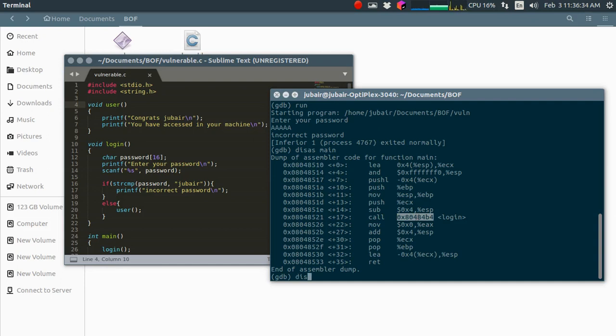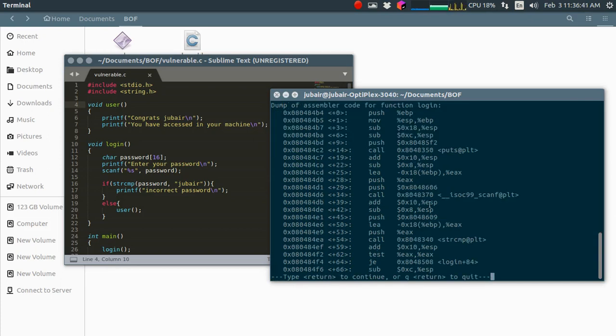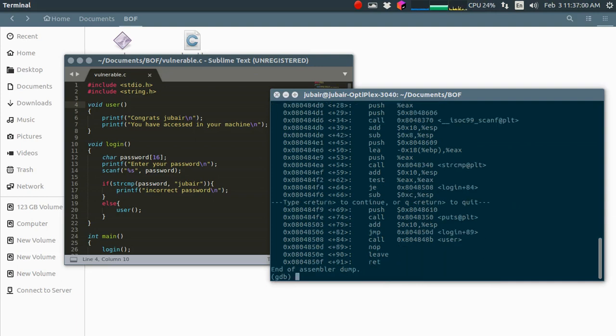The same way, if we disassemble our login, then we can see the stack pointer. This is the stack where the 16 bytes started, and this is our printf function, scanf function, strcmp function, and this is our printf and user calling function.